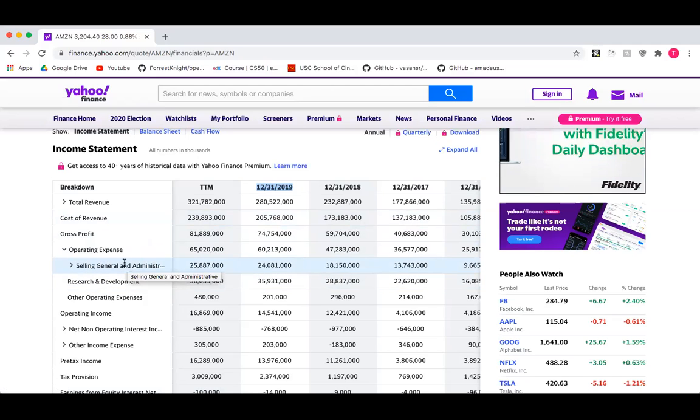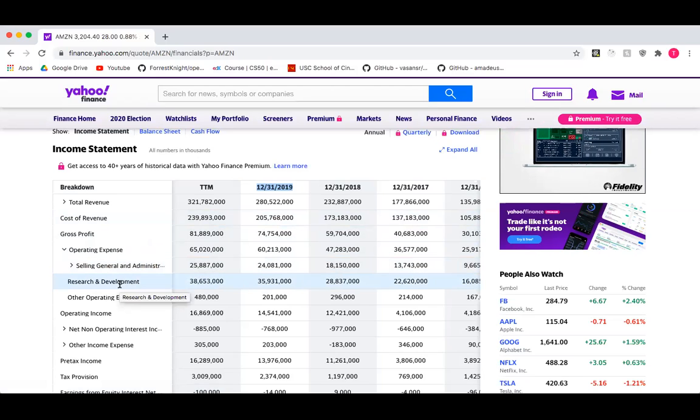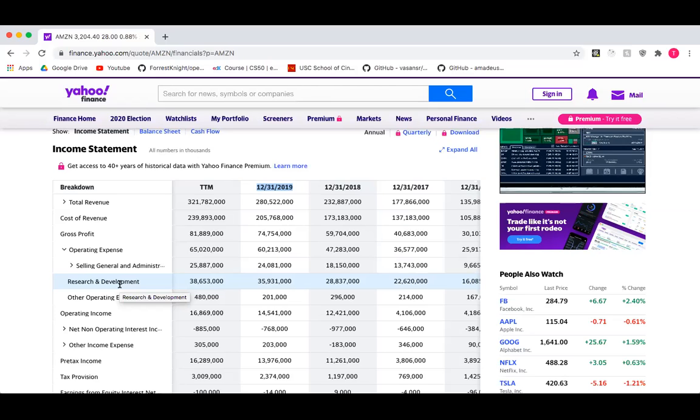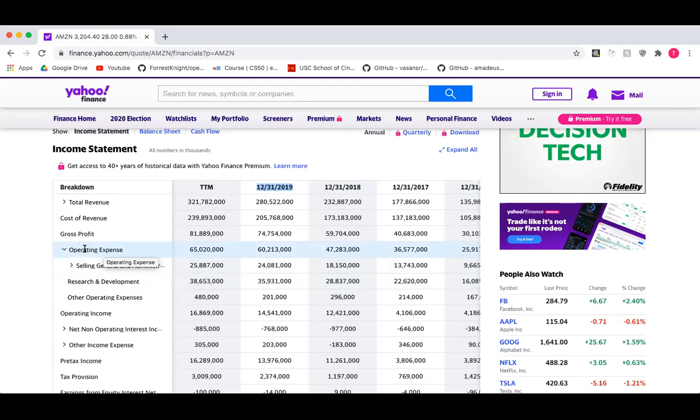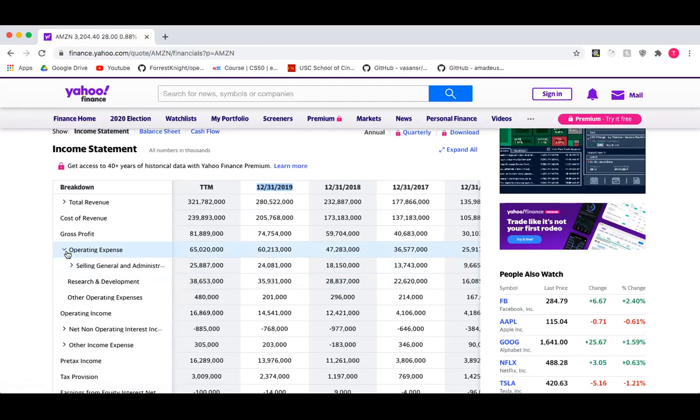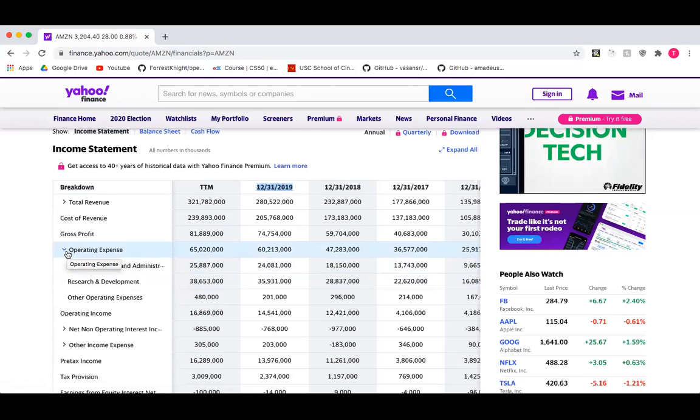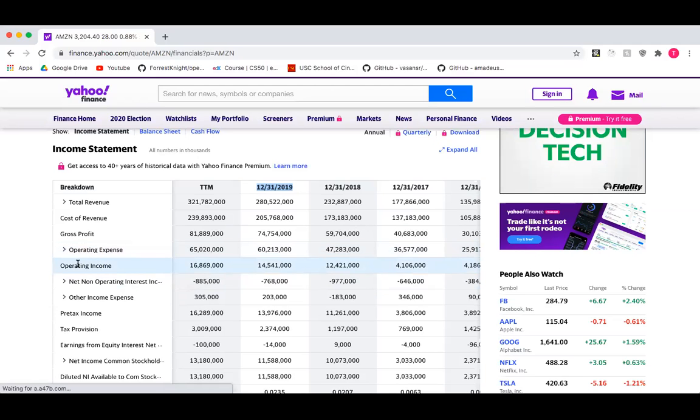So indirect. And then research and development or R&D expenses are incurred in the process of finding and creating new products, improving current products, or working on intellectual property. These are just all their research costs that they're doing to come out with new innovative products and services for their customers. And so operating expenses, main takeaway, these are our indirect expenses. Not less important, don't think about it that way, just not expenses that directly go into the product. And then other is just what it says, other expenses that are indirect in the making of the product or service. So that's going to bring us down to our operating income.